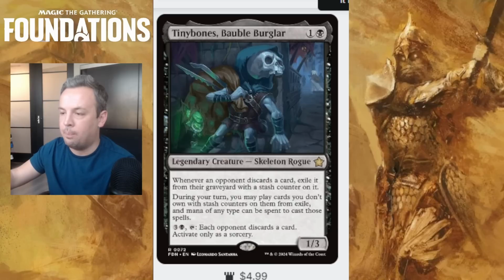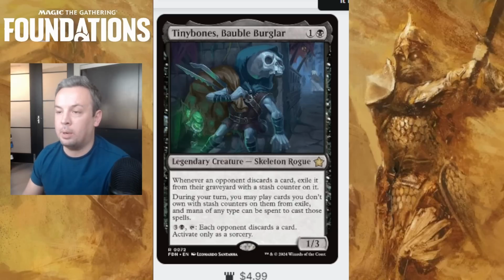There we go. Tiny Bones, Bauble Burglar. I'm a Skeletons guy. You know I'm going to love this card. 2 mana Skeleton Rogue, 1/3. Whenever an opponent discards a card, we exile it and we can play it at any time as long as this is still in play for its mana cost.